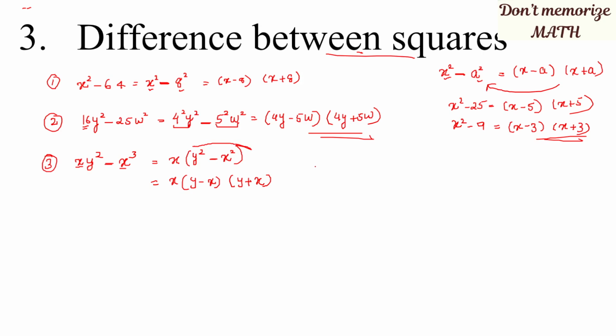Today we discussed three types of factorization. These are the main three types. First one, coefficient of x square is not 1. Second one, coefficient of x square is 1. Third one is difference between squares. These are the main factorizations for quadratic expressions. When you have a factorization question, see the question first, identify which type it is, first, second or third, then use the perfect method for that. We'll be continuing like this in the next video.